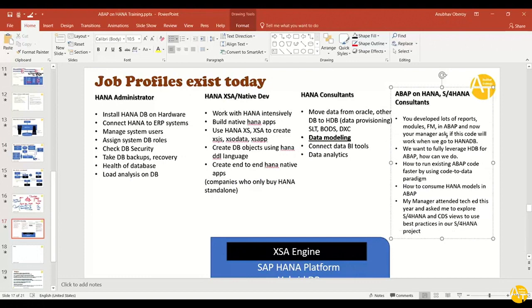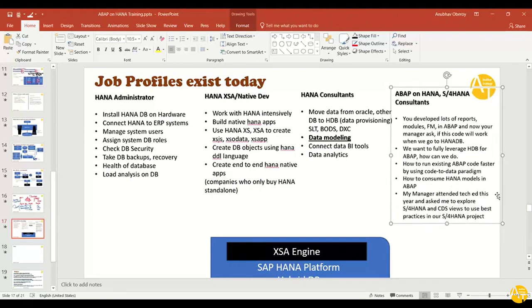This is what they are pressurizing me with, Anubhav. They are asking me to learn the latest things and use them and apply this knowledge on my S4 HANA projects. So this is what my manager is asking me. They are forcing me.